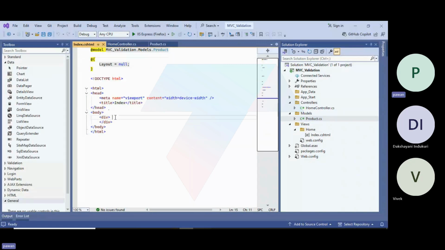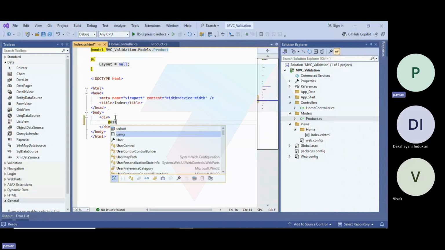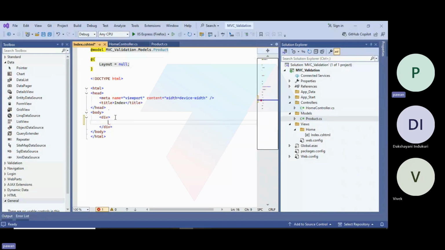Now I'm going to create a form. There are two ways to create a form. We can use the HTML form tag. Inside it we have a property like action, where we specify home/index.